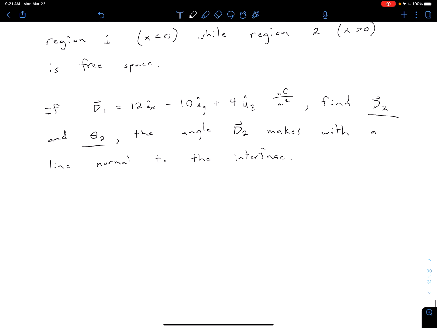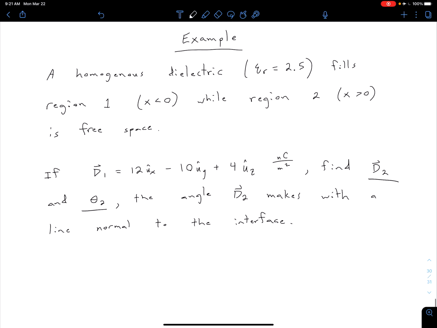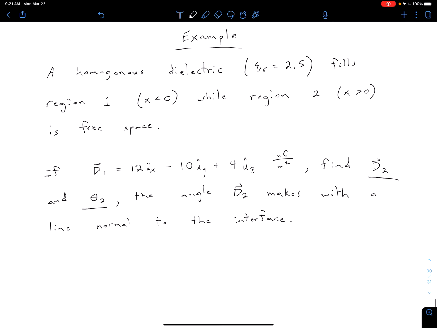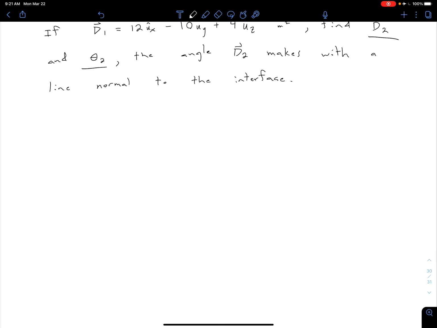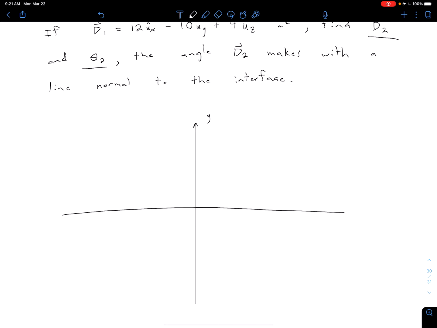Now, because we have x equals 0 as our boundary, of course this is going to be a plane, but in terms of looking at the angles and drawing, it's going to be a little easier to look at in 2 dimensions. So I'm going to draw this in 2 dimensions and describe how you can consider it in 3 dimensions to visualize it a little more accurately.